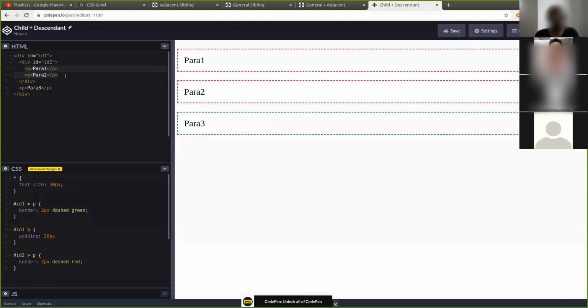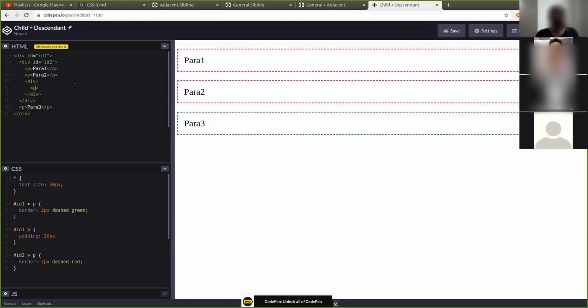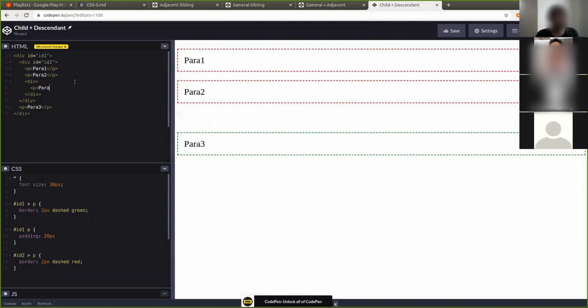Again, if I introduce one more div here and I put a para here, I'm going to say para 2.1.